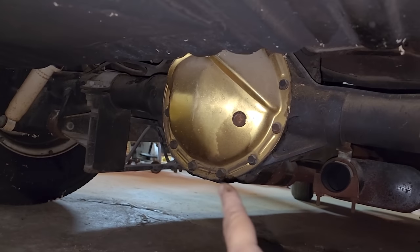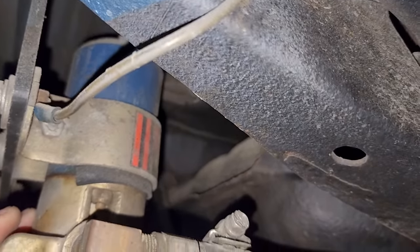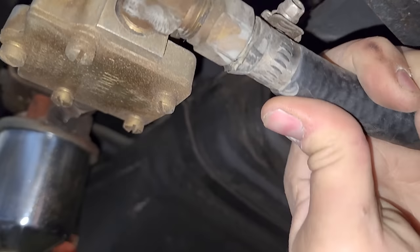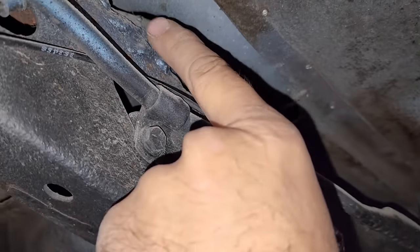Well, here's some metal work where they boxed around the roll bar there that was stick welded in. That's fine. Pretty neat old rig. Guy had her set up. Lots more old school goodness back here. Absolutely a 12 bolt. We've got the old Gabriel Hijackers, air shocks. And look at this. They took the original tank and made their own sump system. We got a Holley, looks like a blue. Boy, these lines are just brittle. Old filter setup. Ooh, hello, that was a little loose. Okay. And no rust anywhere. That's for the bar coming in up there.